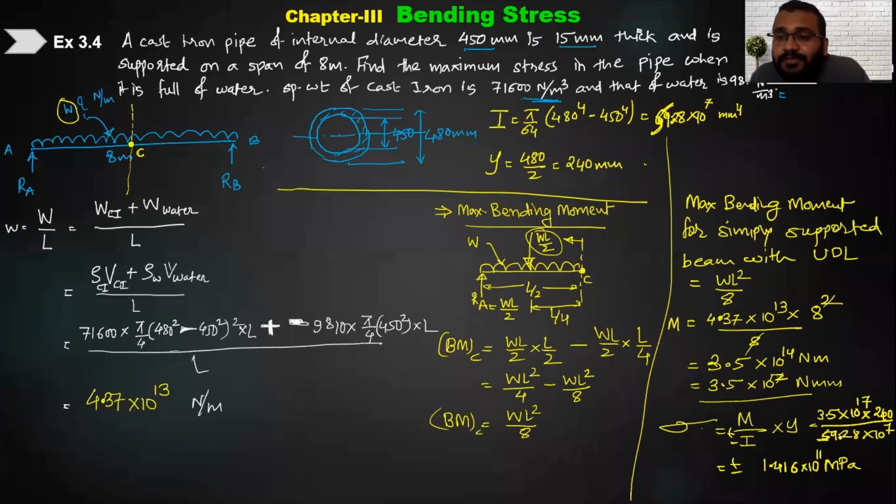And अभी इधर से आगे जब UDL और simply supported आएगा तो I can directly write down this formula WL square by 8 जो लिख के रखा है ना मैंने. मतलब in exam also you can write down when the problem is about UDL with simply supported beam, you can directly write कि maximum bending moment उधर ही आता है, WL square by 8 उसका value होता है, because it's a standard one and no need to solve it again and again. So directly WL square by 8 लेने का. So there are some standard formulas which you will be remembering for that.